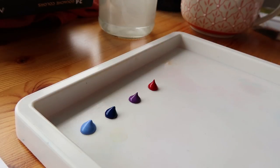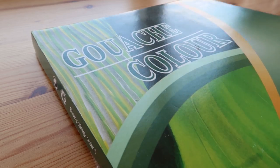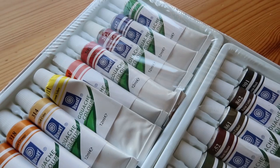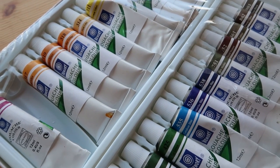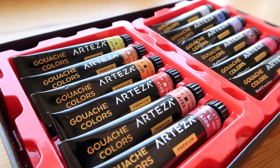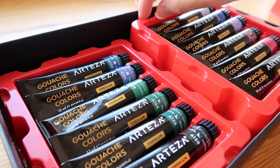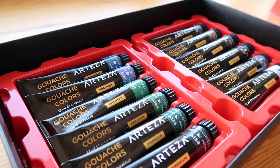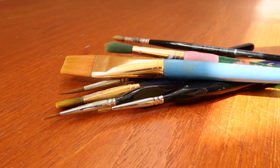The other thing to bear in mind when choosing a set is to pick one that has a bigger color range. Especially with cheaper sets, the paint will lack in pigment quality so you will struggle to mix certain colors, or there are just certain colors you won't really get. Because of that, it would make your life a lot easier if you use a set that has 24 colors over one that has only about 12 or 6.